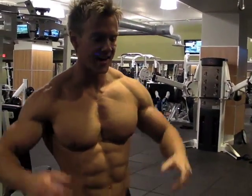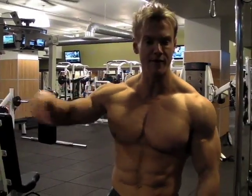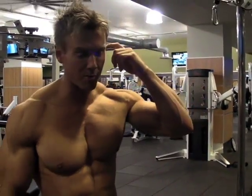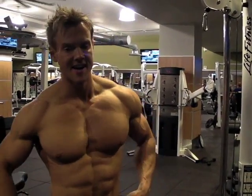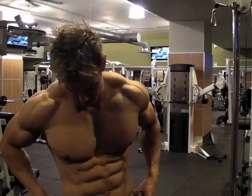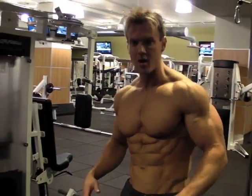It really has depleted me, even just walking back and forth in the gym with my top on. I'm just feeling really weak, but a couple more days left and I'm doing what it takes. So I'll just give you an idea on posing.